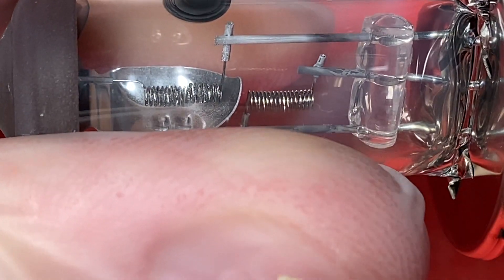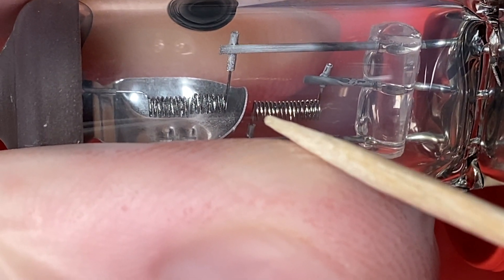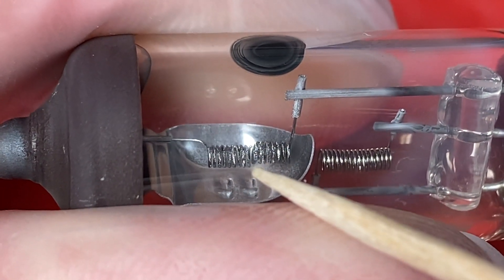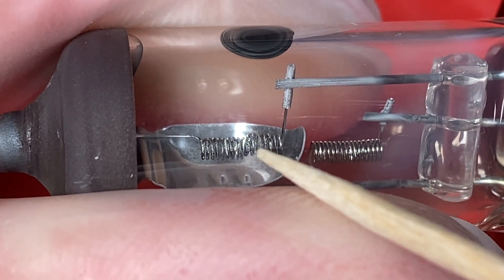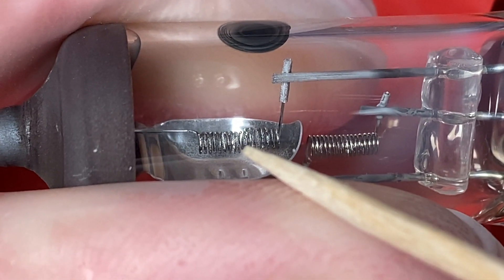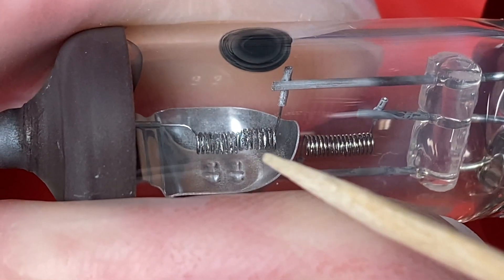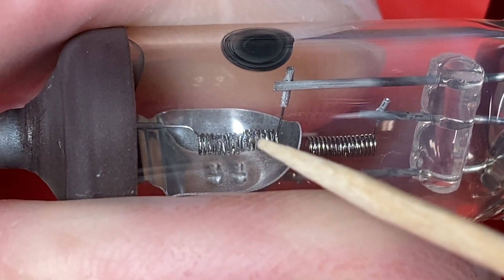I came inside and this is what we're looking at. This is the high beam filament — it still looks good, still wound tight, nice spiral shaped. This one right here is the low beam, and you can actually see it's broken. Me tapping on it eventually pounds that back together and allows a couple of those places to touch, but this is actually broken and busted up. That's why the low beam was shot right there.